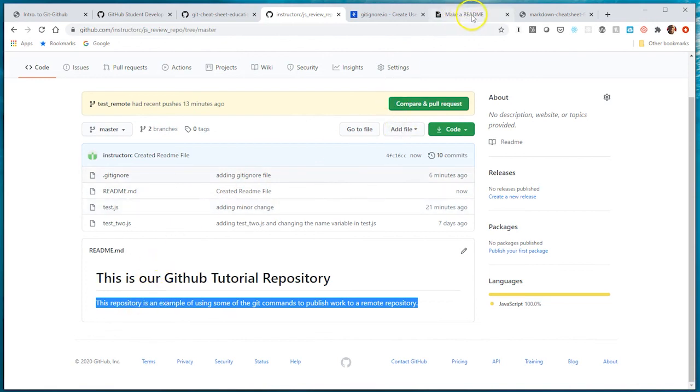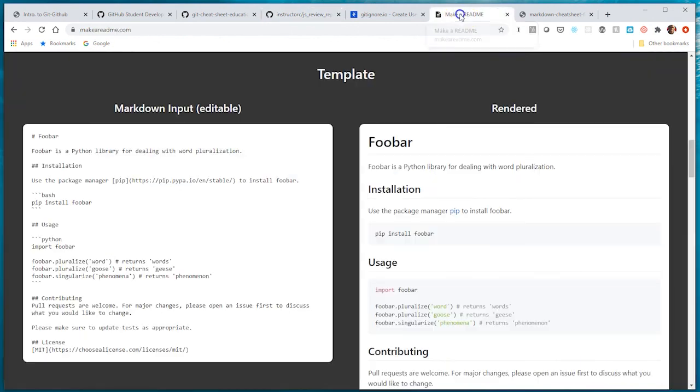Another tool that I like to use is called Make a README. This just allows you to do some live editing of a README file. They have the coding block, and this one is for Python.